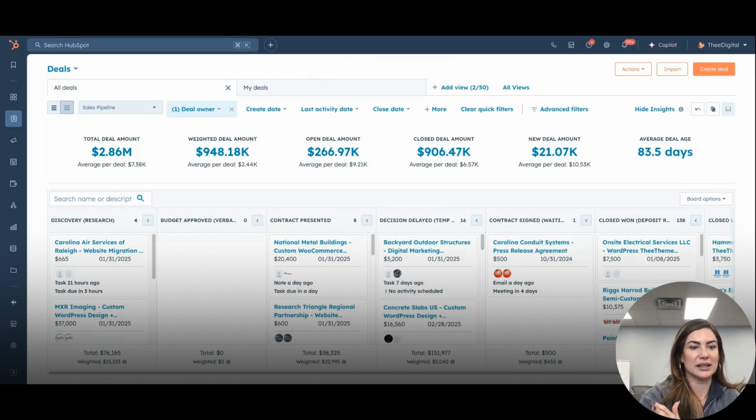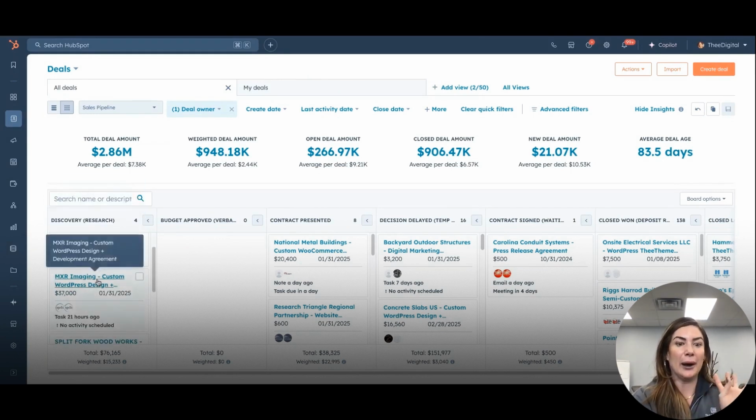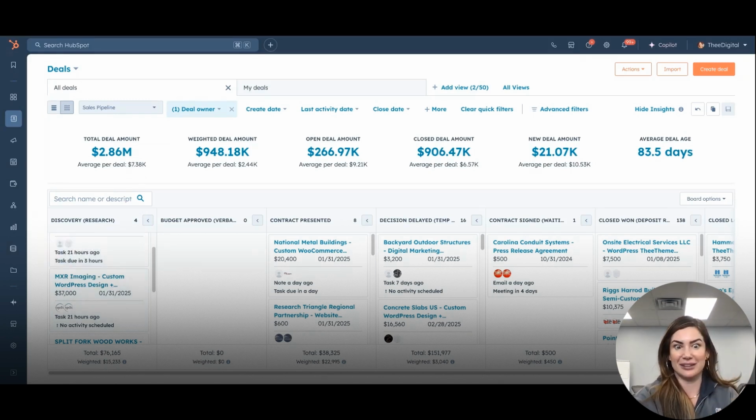So I have all my deals that are in that discovery, the initial stages, the research. I don't have any deals in the budget approved because once we approve on a budget, I'm sending that contract out right away. I'm not letting any lead time fly. So if you ever have any in the budget approved, it's great that we know their budget, but if I don't have a follow-up meeting or a follow-up phone call, or they haven't asked me for a proposal, that is kind of a red flag for me because, okay, if I understand their budget, why didn't I get them to the next part of the sales cycle?